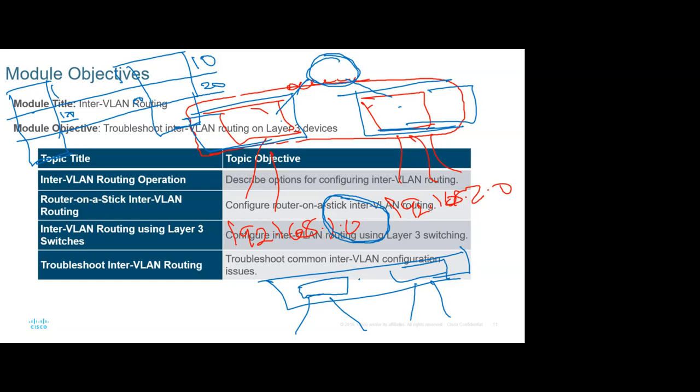So in the scenario where we have these VLANs, we can use what we call legacy inter-VLAN routing, whereby you need a separate link for each VLAN. These are two VLANs, so you need a link each. This is one switch, no longer two separate switches. Let's assume this is port 1 and this is port 5. You need a port here to connect to the router, and then this one connects to the router as well.